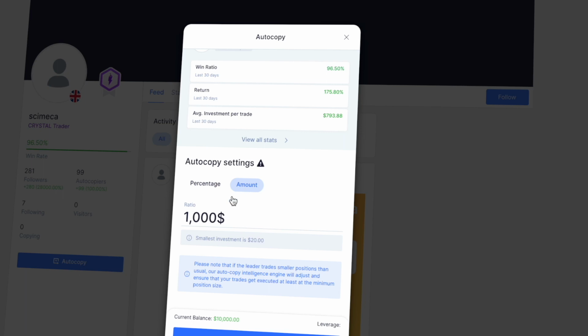Another type is fixed amount per trade. This type, on the other hand, will ignore the pro trader's position size and simply open the same trade with your fixed investment amount. In the previous example of the trader's buy gold position with a size of 1 unit, if you are autocopying with a fixed amount per trade, for example, let's say you choose to invest $800, then you will open the same buy gold position with an investment amount of $800. If you choose $200, you invest $200. As you can see, autocopying with a fixed amount per trade ensures a fixed amount every time a trade is copied, irrespective of the pro trader's position size.